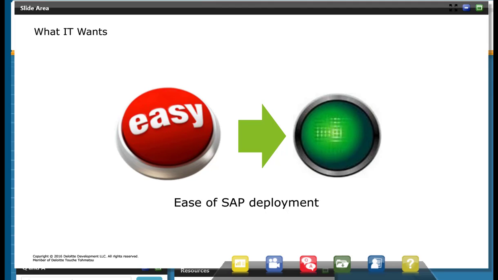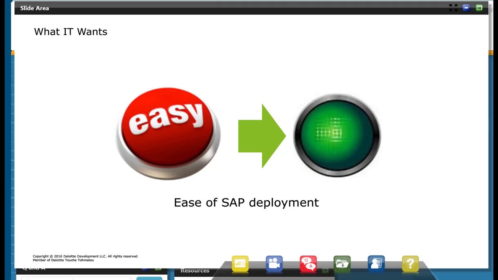In all this business need, what IT wants is an ease of deployment, to simplify the provisioning and deployment of SAP solutions like SAP S4HANA and SAP Landscape without worrying about scalability, security, governance model around the landscape.